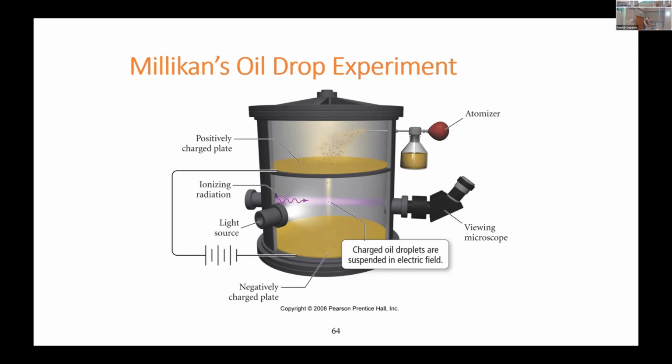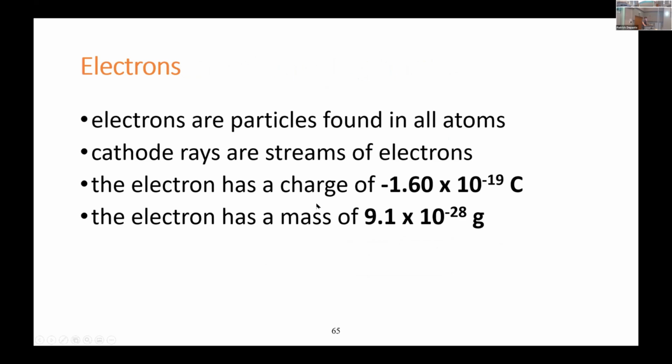So let's say they used helium. Helium would have 2 electrons. Let's say it gets ionized and has 1 electron. That means it would be positive. If it's positive, it would hover more towards the negative source. So put that 1 electron into an equation factoring in gravity, and you would get a charge number for that 1 electron. If it was 2 electrons, you would get a charge number that's greater, divided by 2. So they figured that out, and from that, they determined the charge and the mass of the electron based on the gravitational forces.